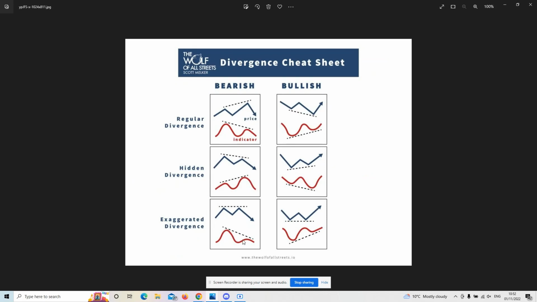We'll also go over exaggerated divergence. This is when there's a double top or double bottom situation, where the price doesn't really move in terms of its local bottoms and tops, but the relative strength index is moving. For example, if the price hasn't moved at all, but the RSI is showing a lower high, that's a bearish divergence, as you can see here. Conversely, if you see a higher low, then that's a bullish divergence. Obviously, this is very taken out of context.